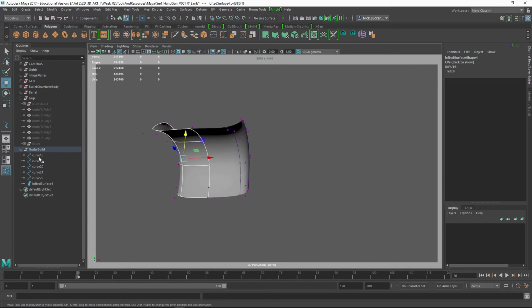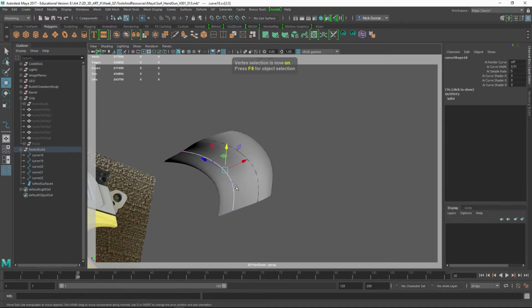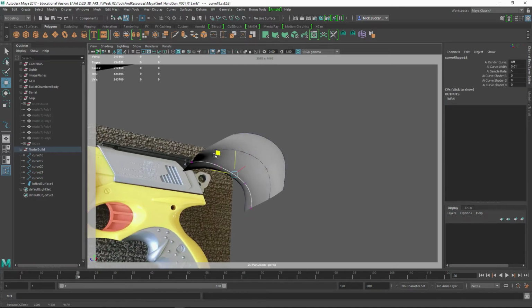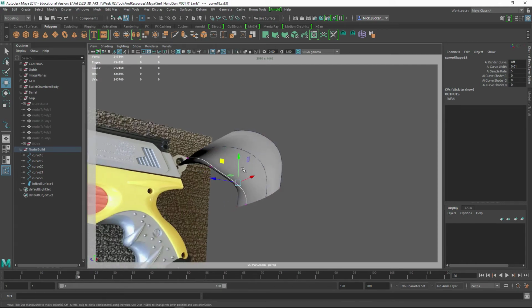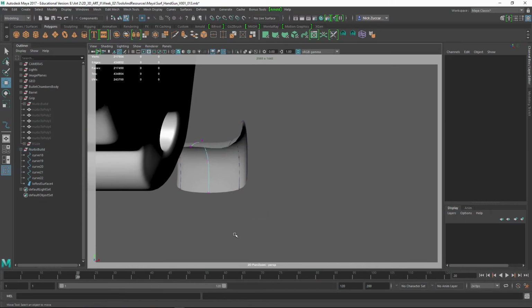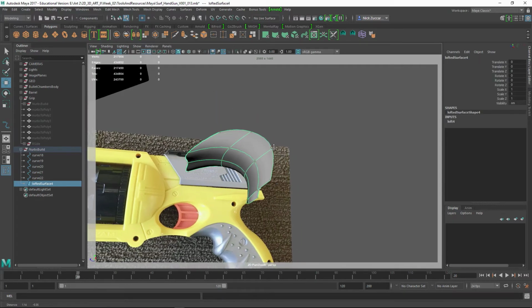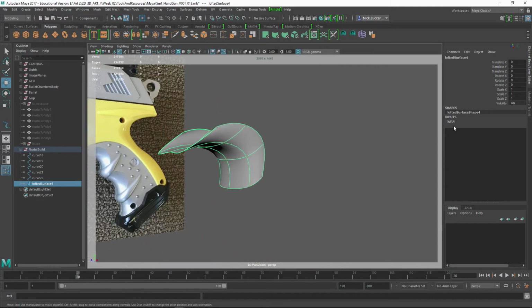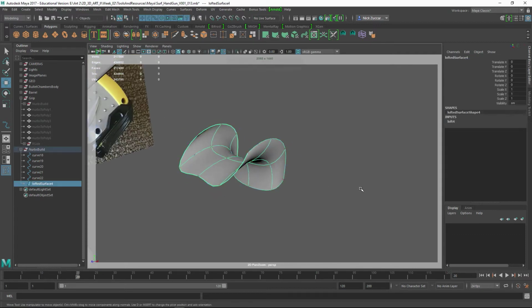One thing that is kind of cool about these curves is that all the information on here is actually live. So if you want to manipulate the shape a little bit and you want to change what things look like for the surface, those curves are all live until you delete history. So if you take a look at this lofted surface, it's got the loft on here and it's got the history on that.